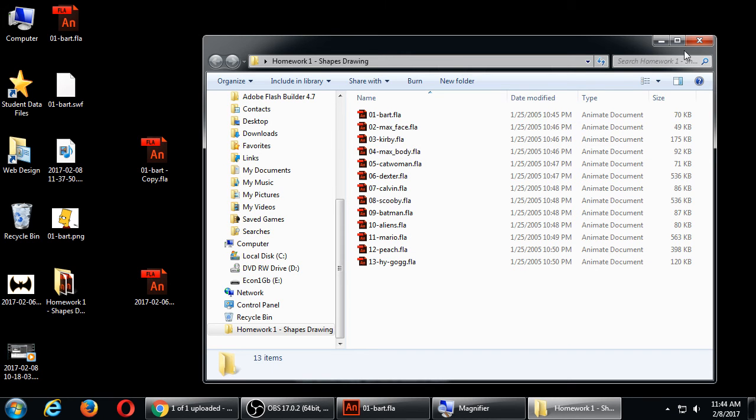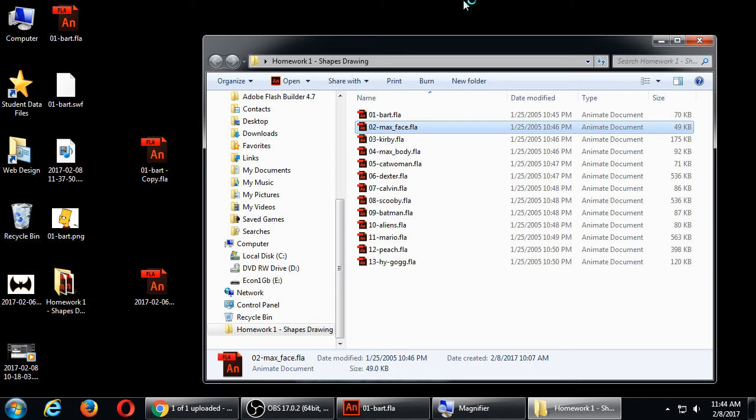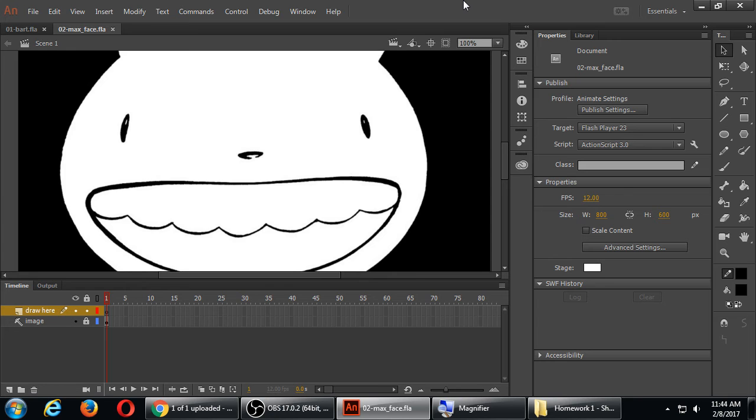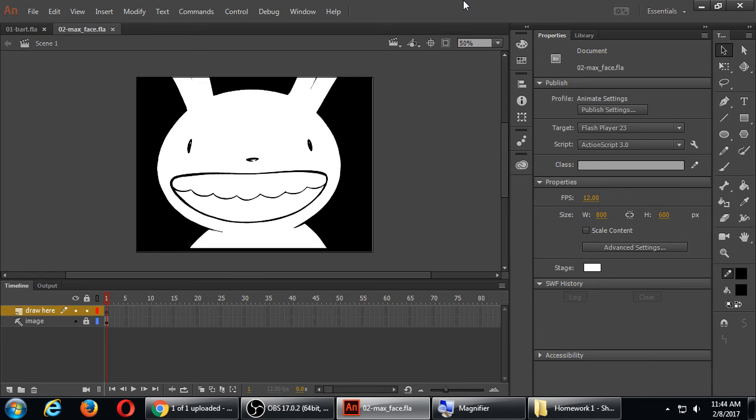But there are characters here made out of relatively basic shapes. You know, number 2, starting from the easiest, quote-unquote, to the hardest, we have this character here. It's just a bunch of circles. The big secret here is that some of these shapes are not complete. They're not filled in. So if you were going to colorize Max, you need to make sure that the shapes are filled in completely to add color. You can get fancy if you want. You can put crazy colors and all of that.